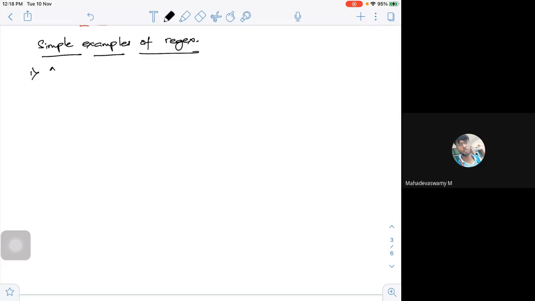So it starts with some A, then three dots, and I'm going to put "yes" and a dollar symbol. So what is the meaning of it actually? It is going to check for a string from the beginning, for a word which starts with A and ends with "yes". In between it should have 3 letters. So it doesn't matter to me what they are.